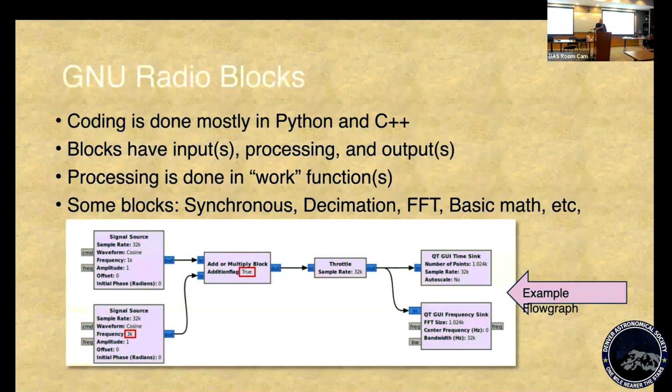The coding is mostly done, by the way, in Python, which is an interpreted language. So it's not really fast. It's fast enough to do management type activities, organizing data, putting things where they need to go. But the high-speed stuff, what it's called the work function, is done by C++ programming, usually. There are some other languages being used too, depending on who's doing the programming and what they know best. But anyway, those are the primary languages.